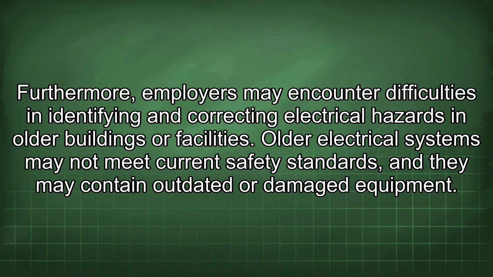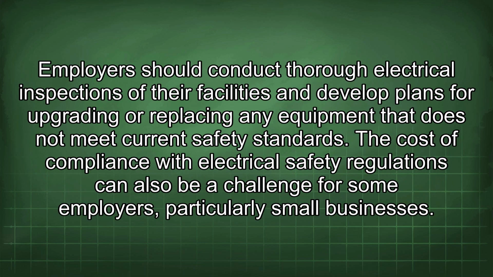Furthermore, employers may encounter difficulties in identifying and correcting electrical hazards in older buildings or facilities. Older electrical systems may not meet current safety standards, and they may contain outdated or damaged equipment. Employers should conduct thorough electrical inspections of their facilities and develop plans for upgrading or replacing any equipment that does not meet current safety standards.